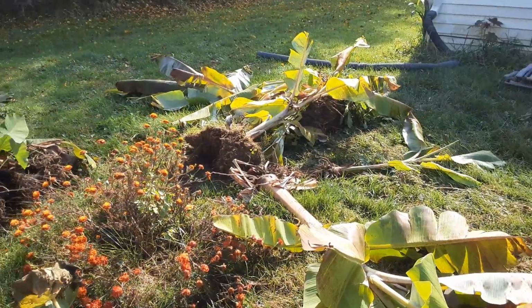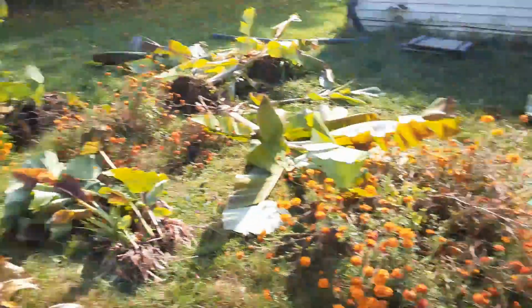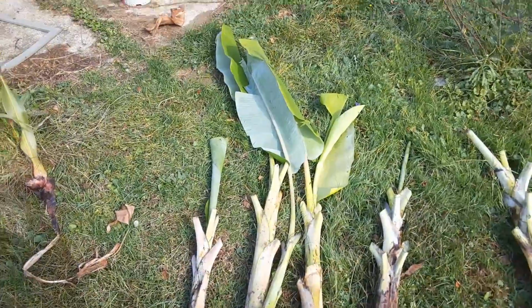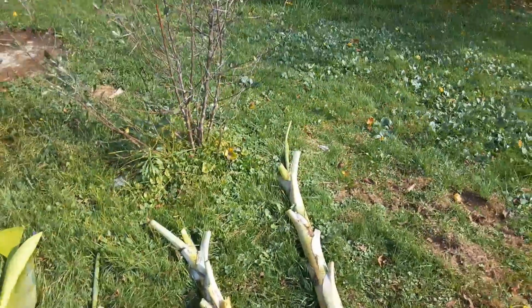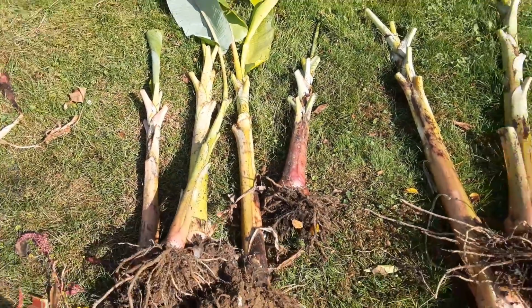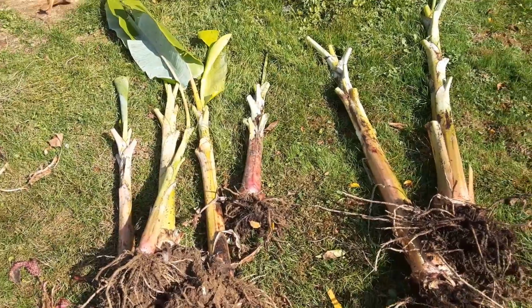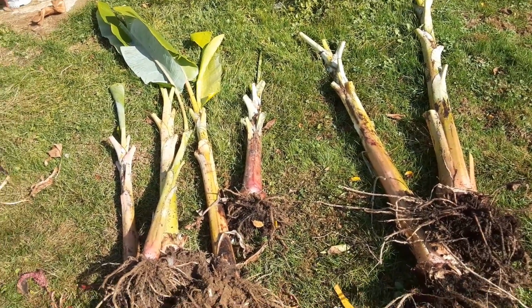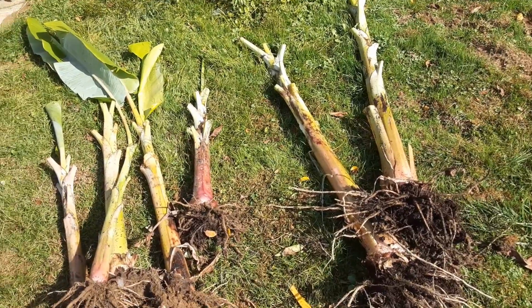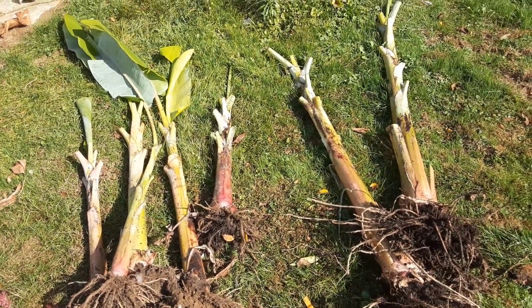Now I'm going to sort them all and figure out what to do with all this stuff. See, I cut all the leaves off except for maybe the top one in the middle there. And people will be like, well, it'll die. This stays in my garage and in my cellar like this, with a trash bag wrapped around the bottom of it, sometimes planted in a pot for 7 or 8 months. I don't know. It works for me.